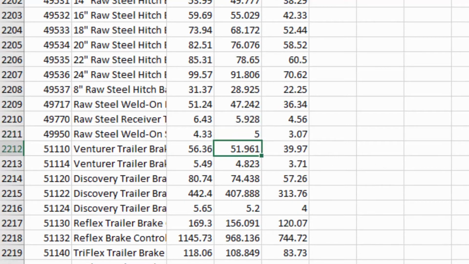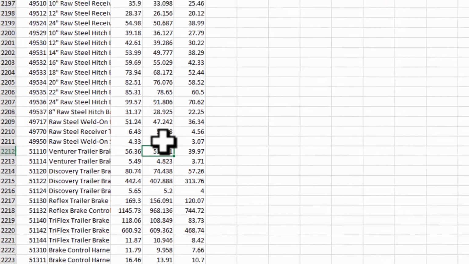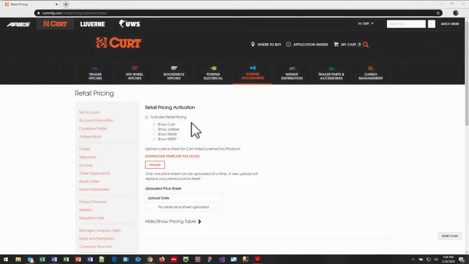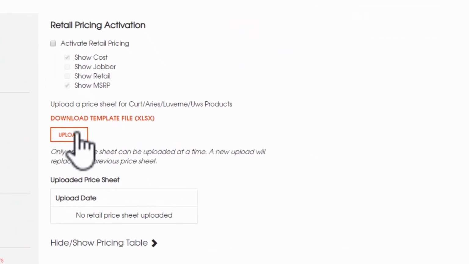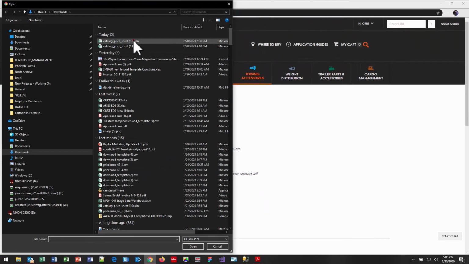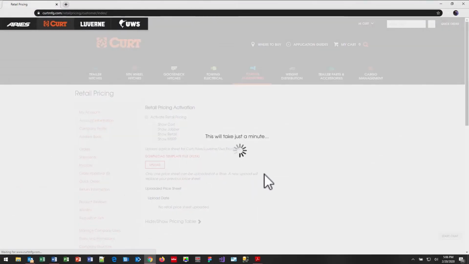So now you've got your mixture. You can do percentage-based pricing plus a hard-coded, yep, I want to charge $5 for that. So let's save it. We've got it the way that we want it. Now we'll close it out and let's upload it. Right below that download link, let's give the file back to Order Hub. So you press upload, it takes a minute. It's going to load every single one of those prices.